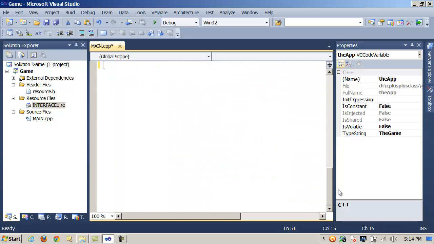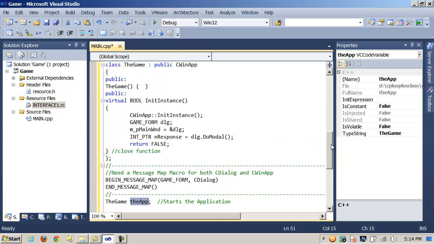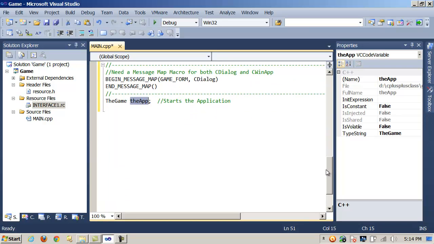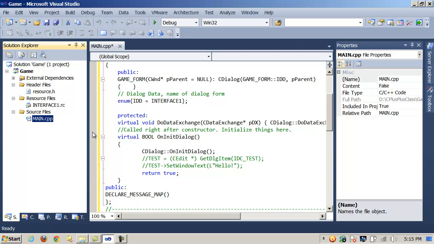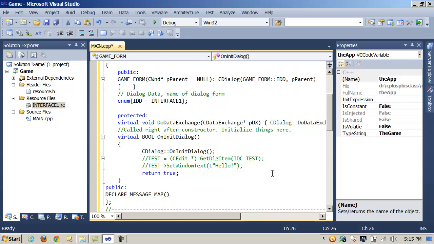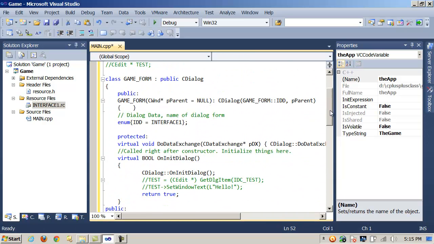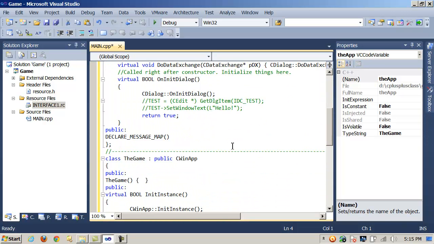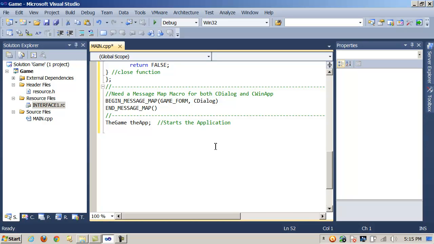But that's not a whole lot there. That's a whole lot smaller and more stripped down and streamlined than the previous example of just wizard generated code. And look at the files here. All we have is one CPP source file and a resource header file and a resource file. Okay? So for a small scaled down project, this is what we want to do. And if you need to refer back to this video, go ahead. But for each new project, I'm going to make the assumption that you're creating a nice, small, scaled-down MFC template or application to allow you to interface with the MFC API.